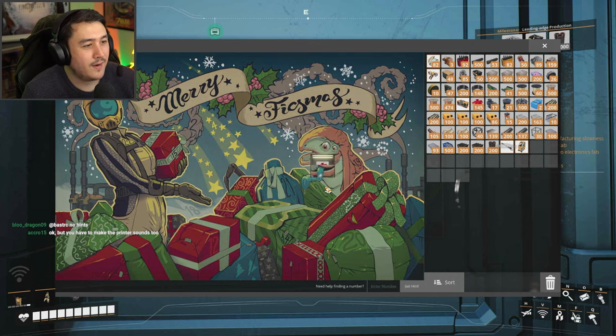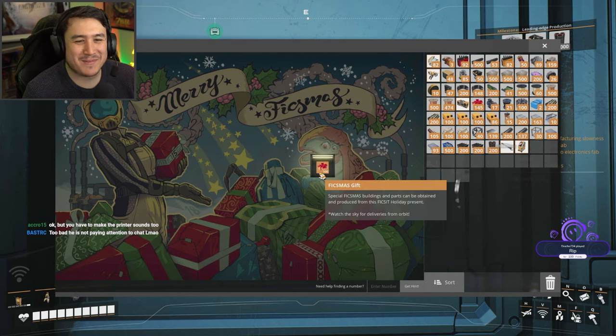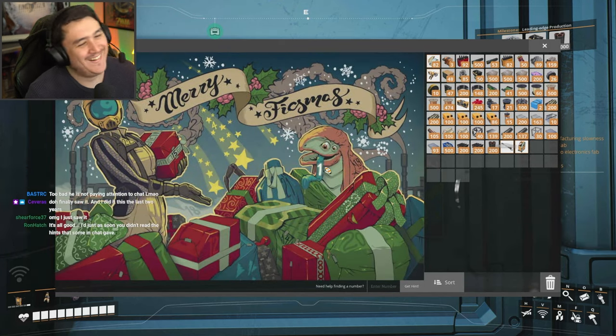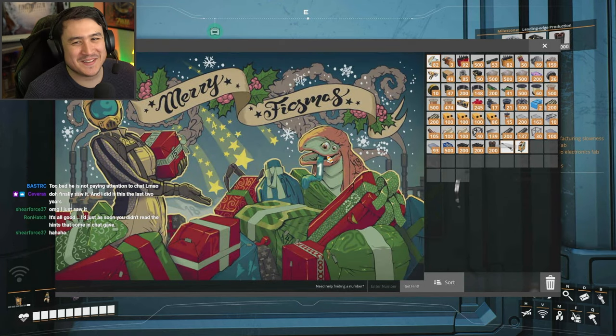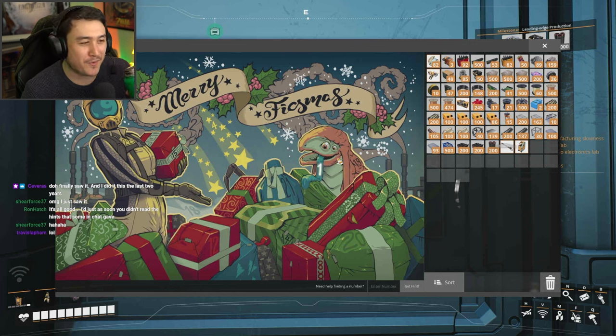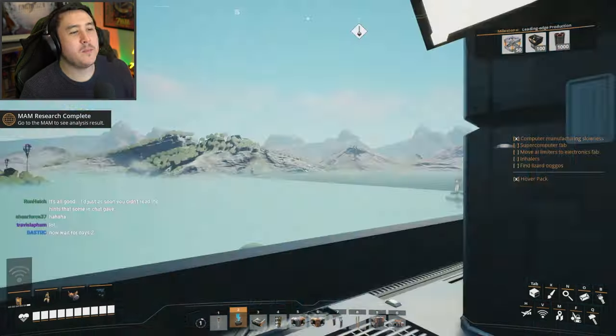1! No, not Rip, I just found it. There we go. Got it. Okay, cool. I hope it doesn't take me long. I've found every other number except for 1, so I should be good for the rest of the time, huh? Awesome. And the MAM research is complete.